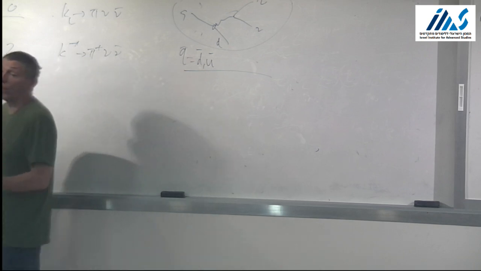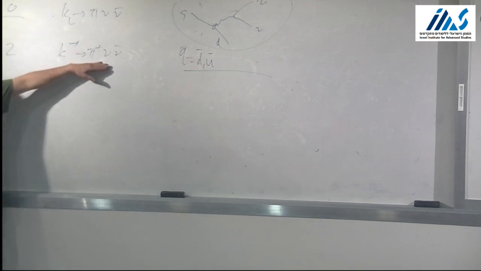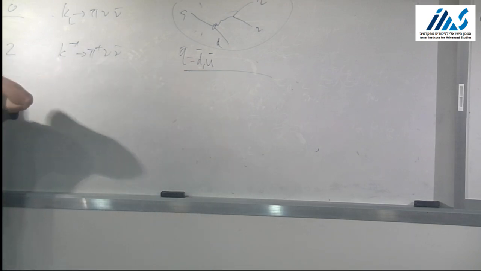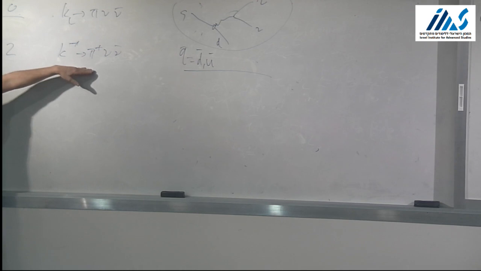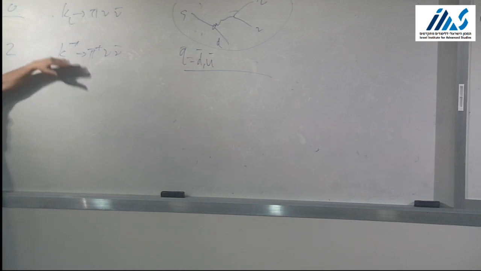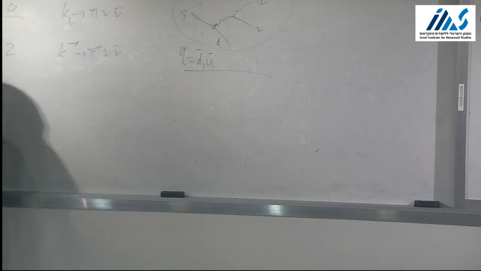So they are already at the level that they see some events. They are not yet at the level that they can say we measure the branching ratio because they don't have enough events. But they are close there. Okay, so hopefully in 2-3 years, we're going to hear from NA62. We have a measurement of the K plus to pi plus nu nu bar.